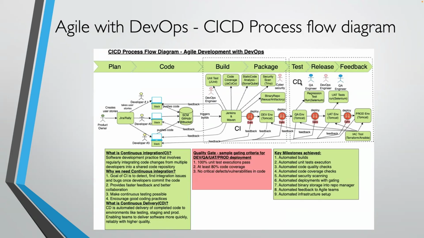And then what is CD? CD generally stands for continuous delivery. Once you have your deployable code ready, you can go ahead and deploy into a higher environment with a semi-automated process. Okay. That is what we call continuous delivery. So we are going to implement this entire diagram, but again, we are not going to implement everything in 1 or 2 sessions. We are going to do it over the period of many sessions.